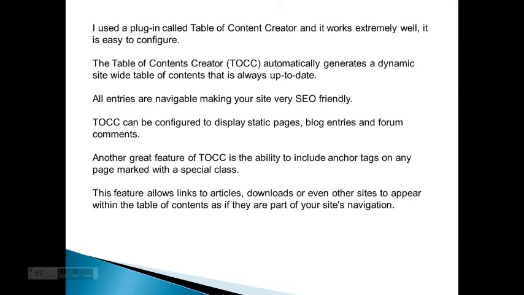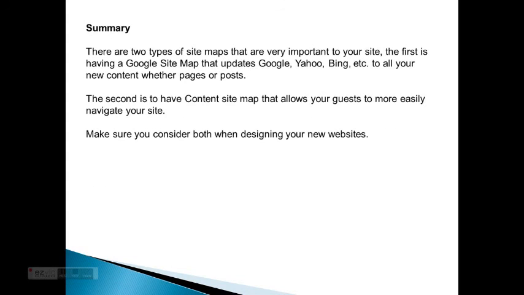It works extremely well, it's easy to configure, and the Table of Contents Creator, TOCC, automatically generates a dynamic site-wide table of contents that is always up to date. All entries are navigable, making your site very SEO friendly. TOCC can be configured to display static pages, blog entries, and forum contents. Another great feature of TOCC is the ability to include anchor tags on any page marked with a special class. This feature allows links to articles, downloads, or other sites to appear within the table of contents as if they are part of your site navigation.